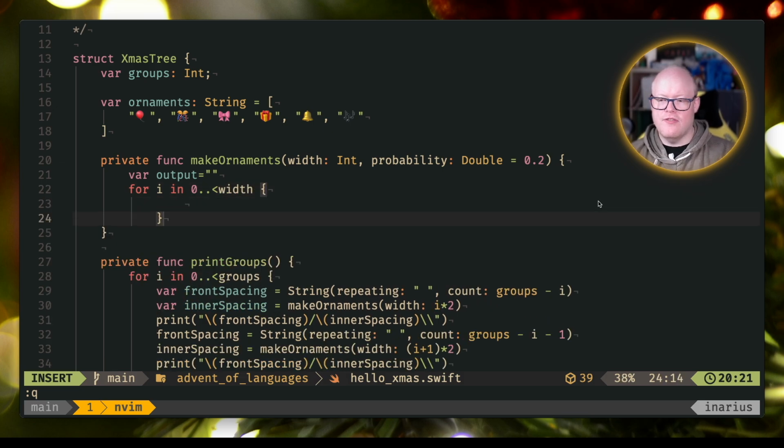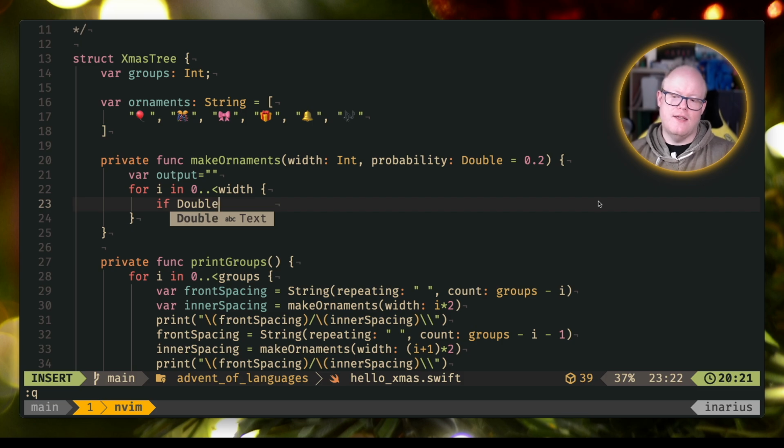Now we need a random value between 0 and 1, and we are actually doing this by using the double type here and calling the random function on it. And I'm not 100% sure, you can do something like between, or I'm not sure that this actually generates something between 0 and 1. We might need to specify that.